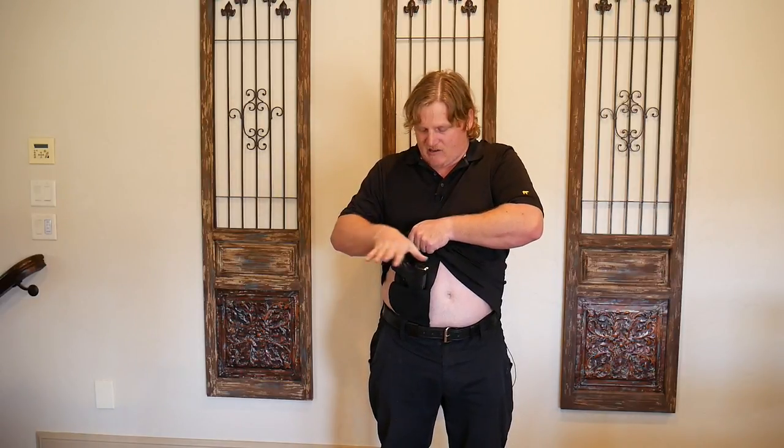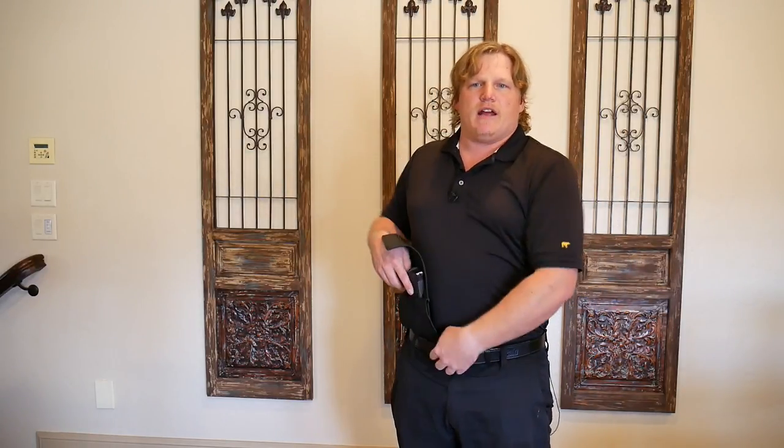You're going to do this ejection process as many times as you can. Notice that when I eject this firearm, my weapon hand is immediately rolling up under the knuckles. I'm going to do that with the shirt untucked and with the shirt tucked in — I just want to make sure I'm developing the muscle memory that's correct for the situations I live my life in. If you never tuck your shirt in, don't do that during dry fire practice. Only do the things you do in your life — don't waste effort on motions you'll never use in real situations.